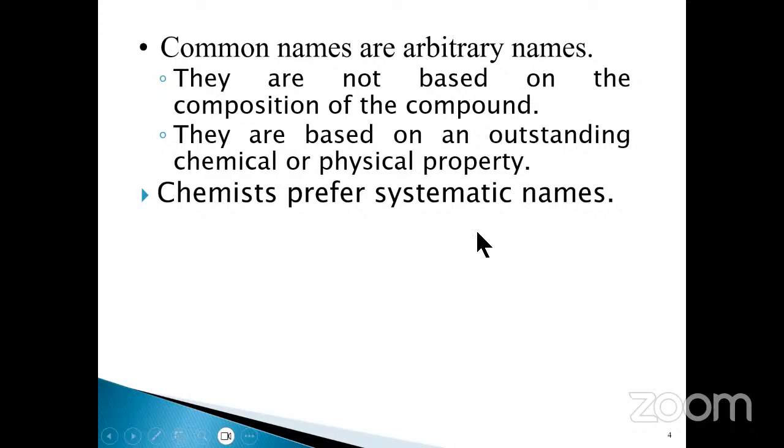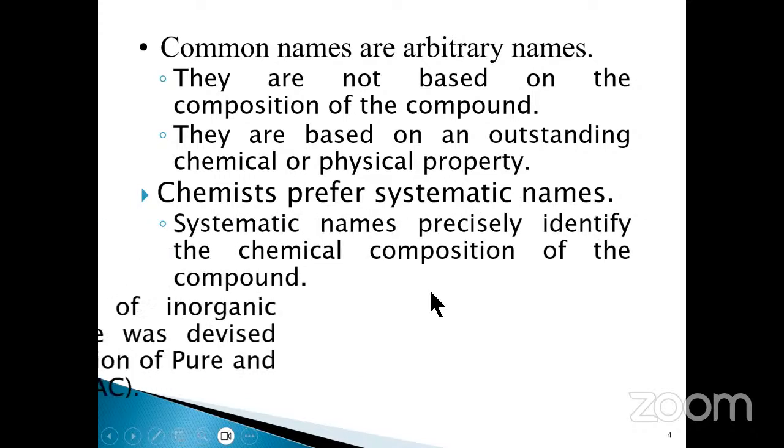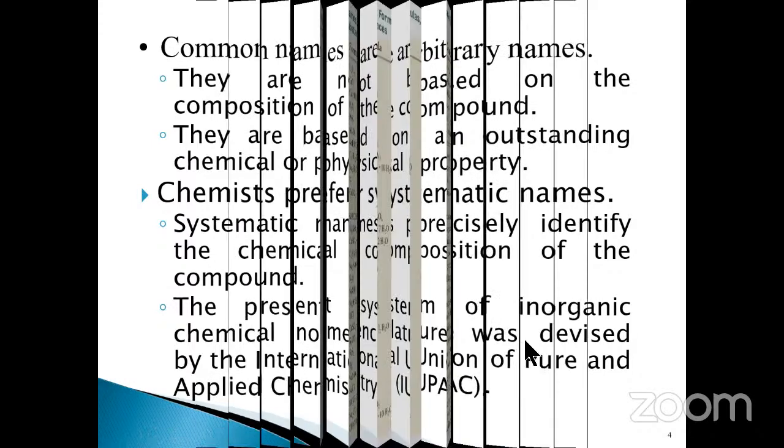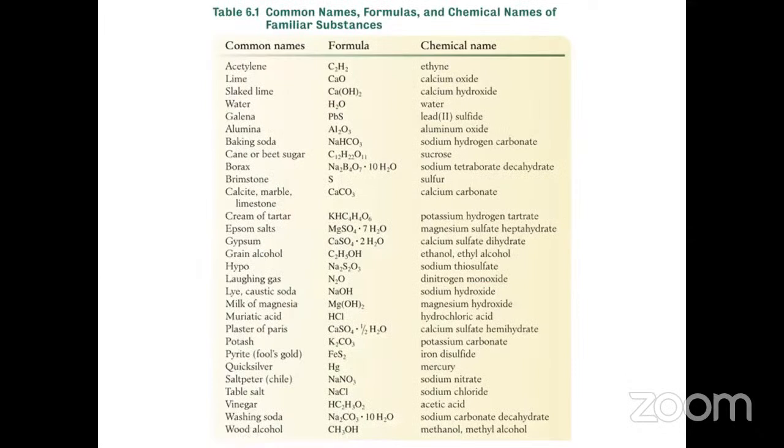Okay, so as I was saying, chemists prefer more often than not the systematic name, because based on the rules that we're about to learn, you can determine the composition and the formula for the particular substance. And as I said before, the rules that we're going to discuss have been formulated by IUPAC, the International Union of Pure and Applied Chemists, all right? So just to give you an example of the difference between the common names and the systematic names, I'm going to choose one.